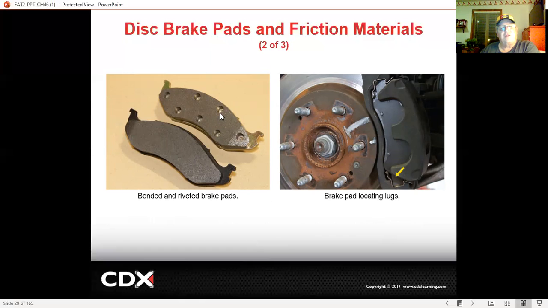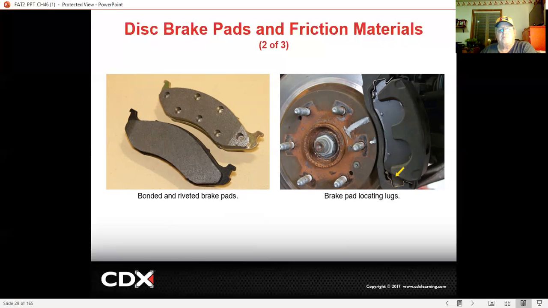Here's some that are riveted. You see the rivets through here. Now notice that the riveted ones, they say, are more high performance because this glue can give up. This bonding agent can give up, and the pads come loose, where the rivets obviously won't. One of the advantages to the bonded is these rivets are pretty thick. So with this brake pad, when you have to replace it, when it gets down close to the rivets, actually with a bonded lining, you would still have some brake lining left that you could go ahead and use.